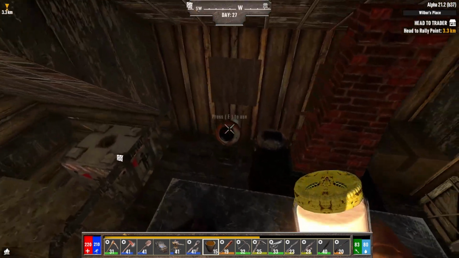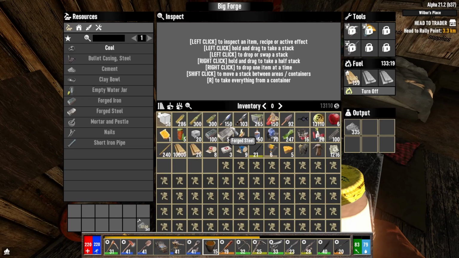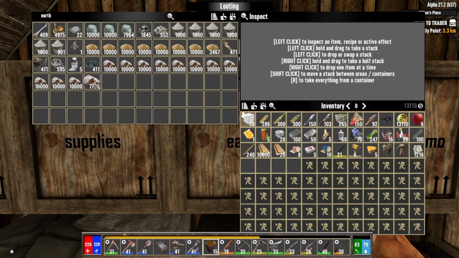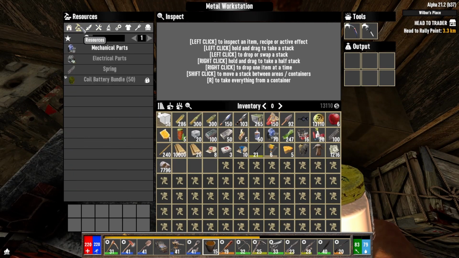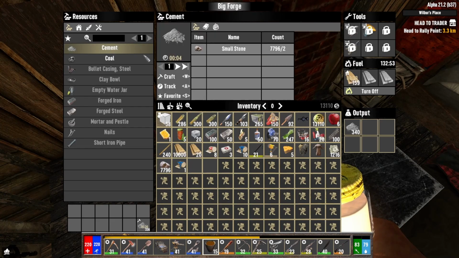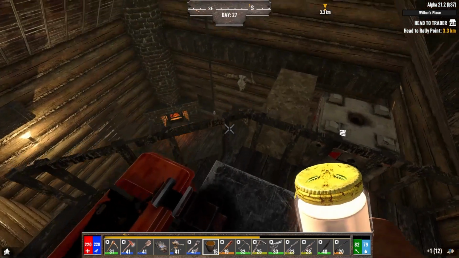Okay. Still got cement mix being made. It's almost done, actually. That's good. Still got more being made in here. Maybe we should put some more in there. Yeah, let's do that. And I still got 5 fire logs on me. So let's go like this. I'm in the workbench, that's why. There we go. 260. That should be enough. Alright, let's head on out.